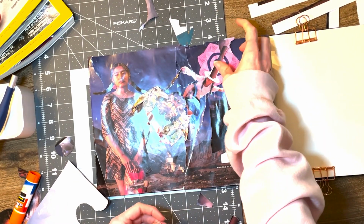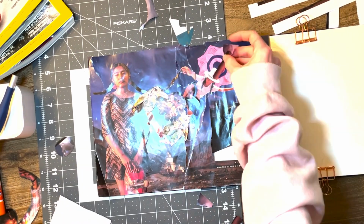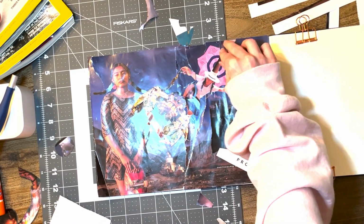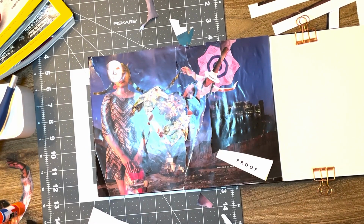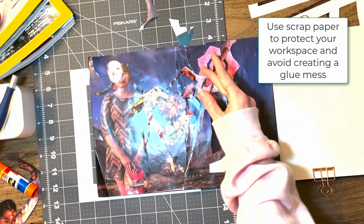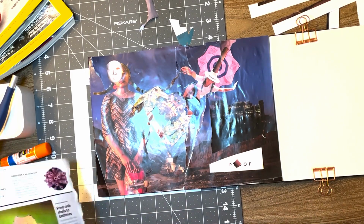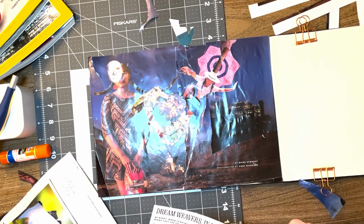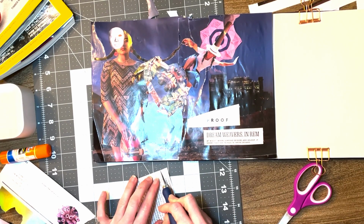Now, when I'm gluing on these pieces, make sure you do not get glue on your table or on your cutting mat. I recommend layering some of the scraps underneath the smaller pieces and then using that to protect your workspace before applying the glue to the small area, because you will be getting glue around that small area. So again, you want to make sure that's not your surface or you will get everything very sticky. So again, use those scraps as your base.